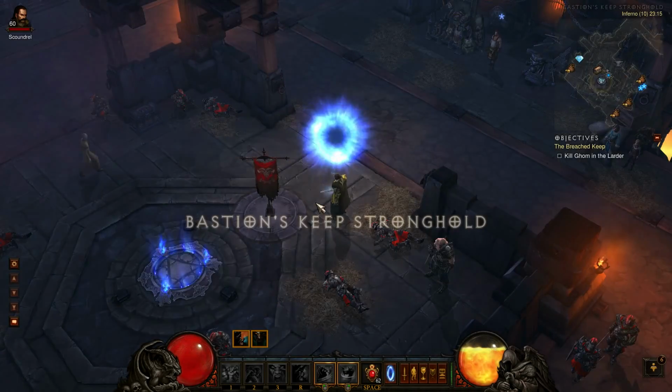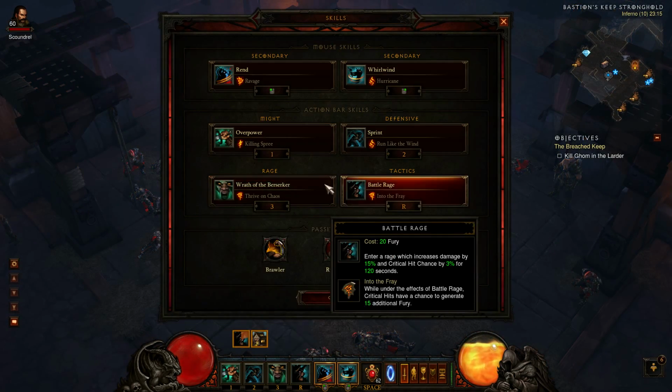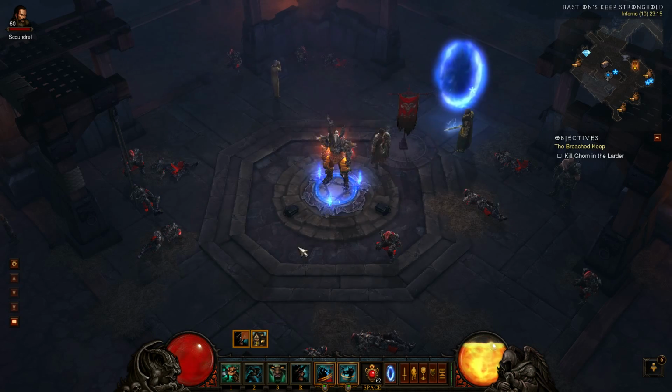Okay, so with 2 runs under the belt now, and that one with the Wrath of Berserker not tapping out, I'm just going to change a few passives here to show you what I would temporarily do in town.